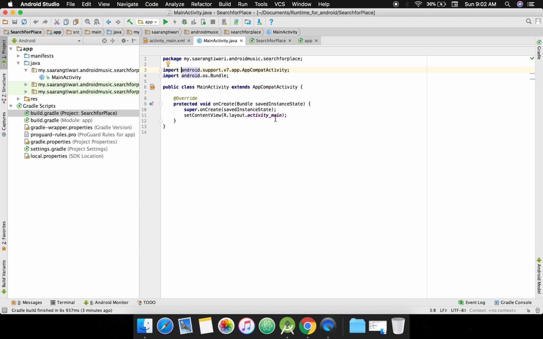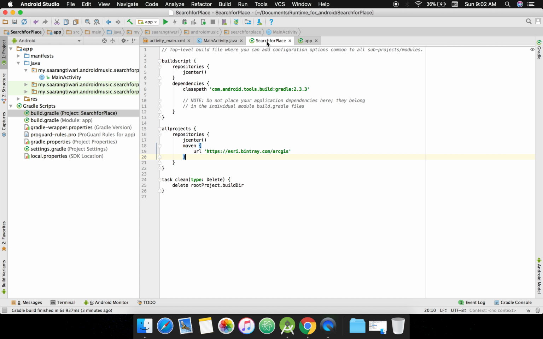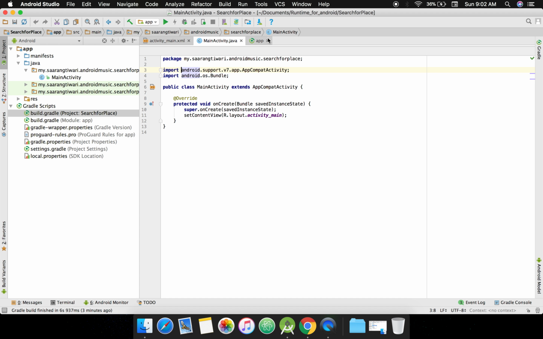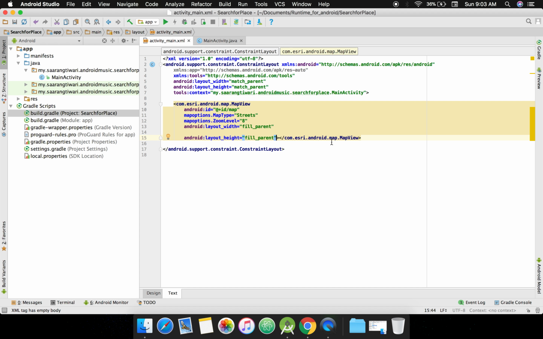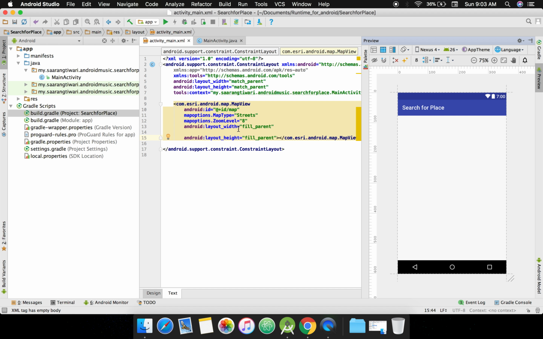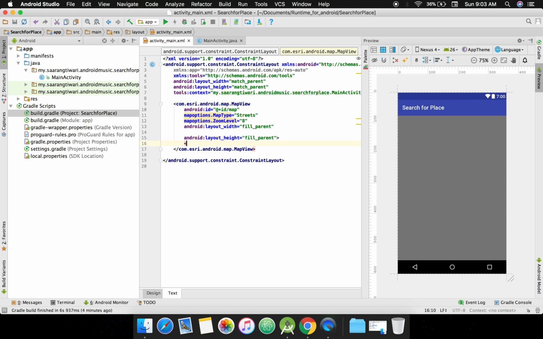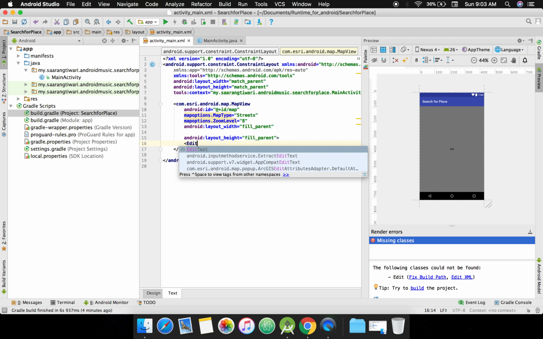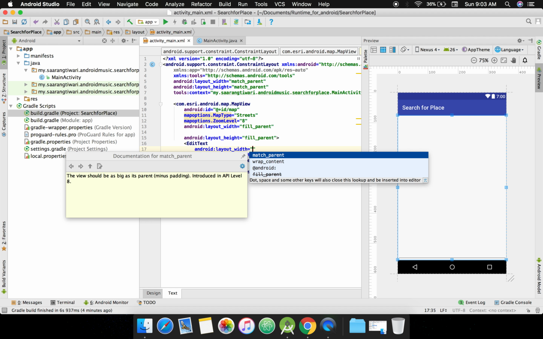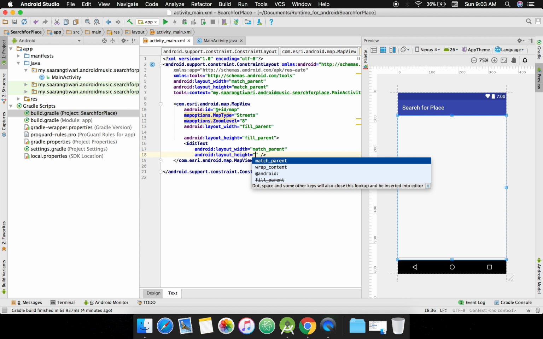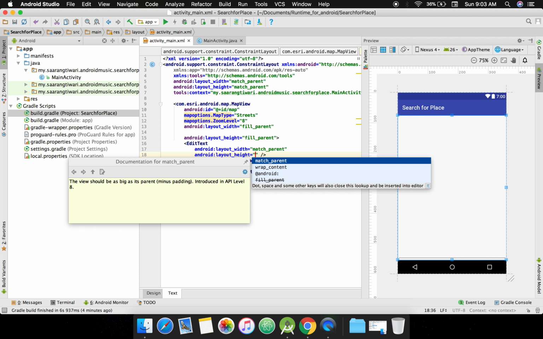Now we need to have a text view so that a user can input the string address. So I'm gonna put an edit text here as well. The width I'm going to put as match parent, and the height to be 20 dp.